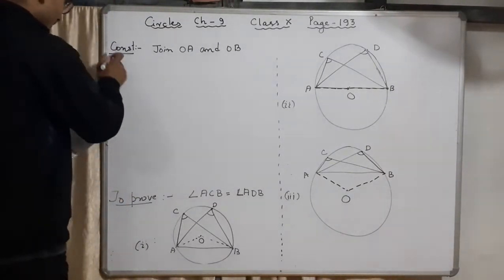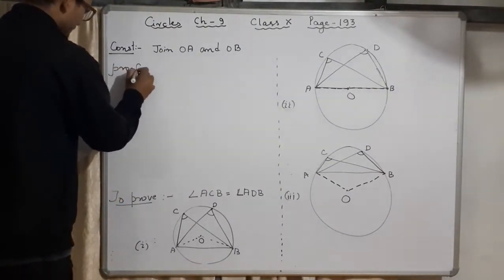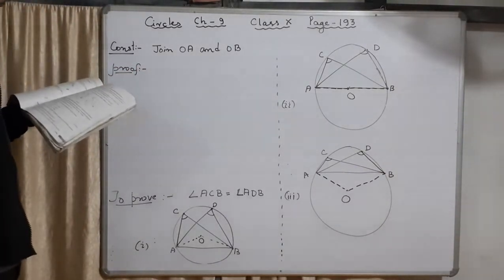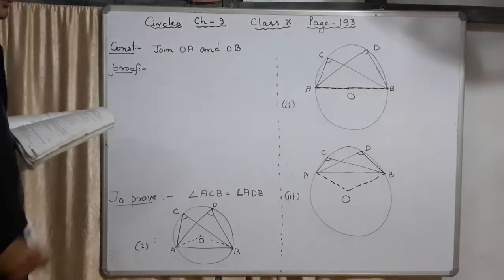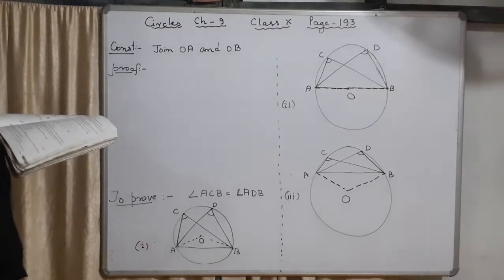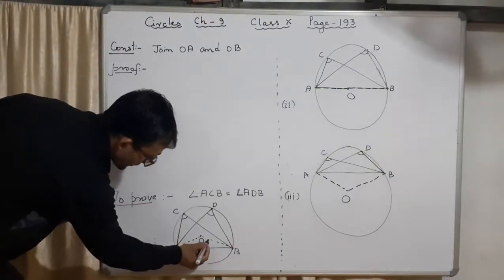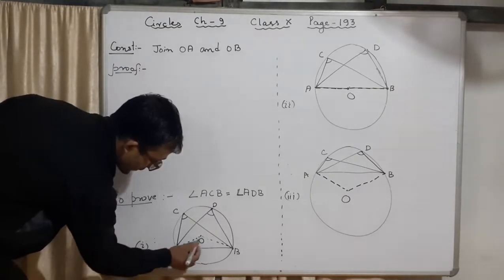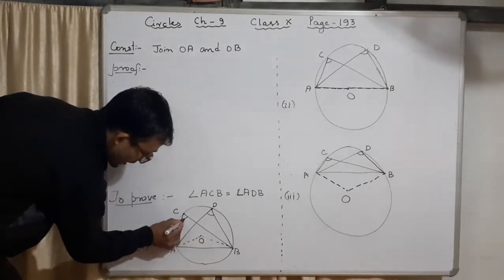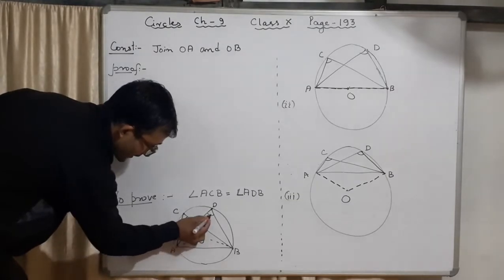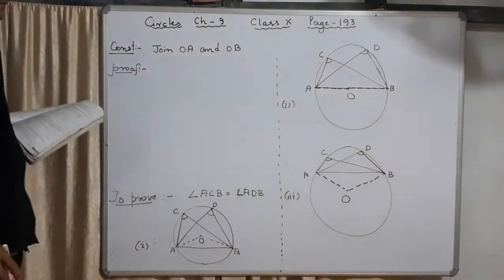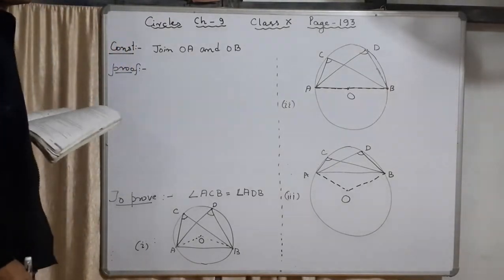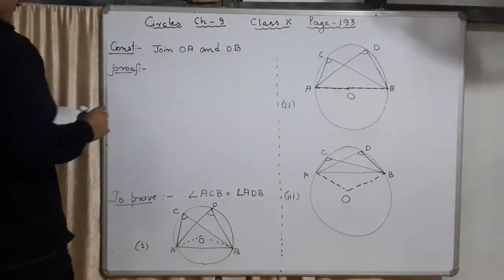Now proof will start, which will give you the answer. What we will do is, we know that the angle subtended by an arc at the center is double. Again, the 9.2 theorem is very important. Whenever there is an angle subtended at the center, this angle AOB is going to be double of this and double of this. So that we will use it. There also we will use it. In the proof, you rewrite the theorem number 9.2 again. That is very, very important. I have already told you.